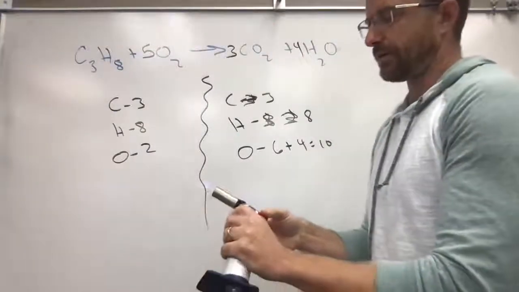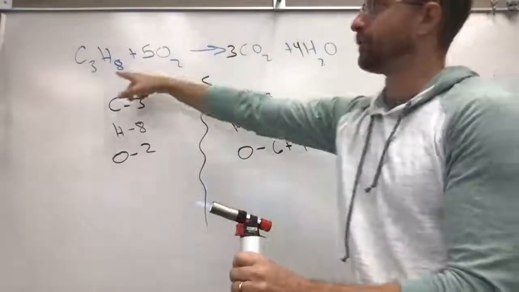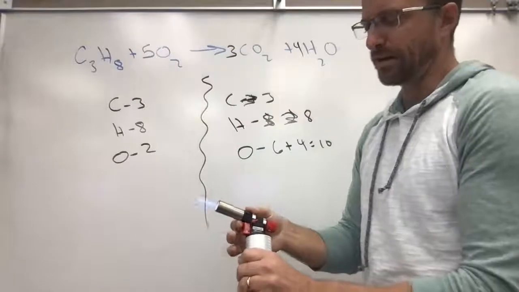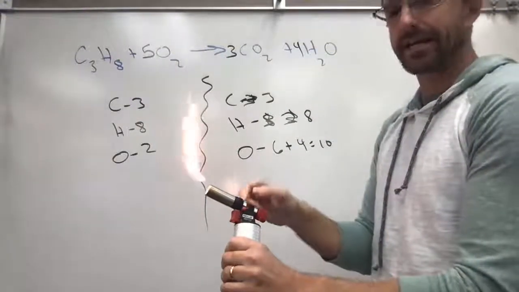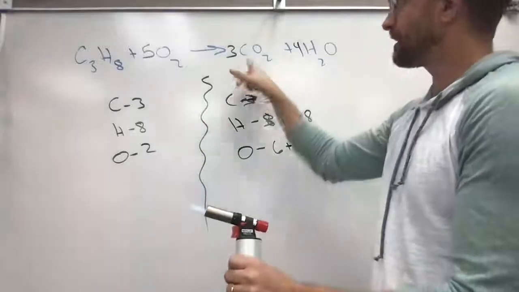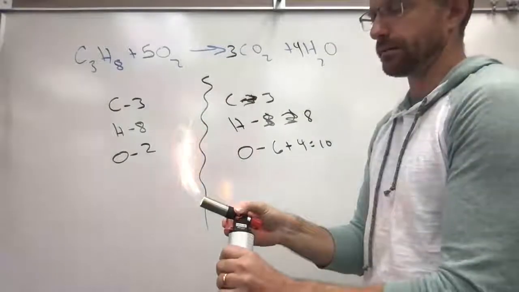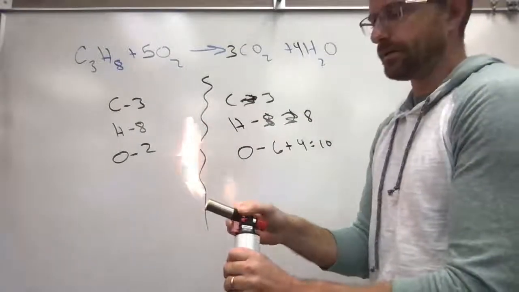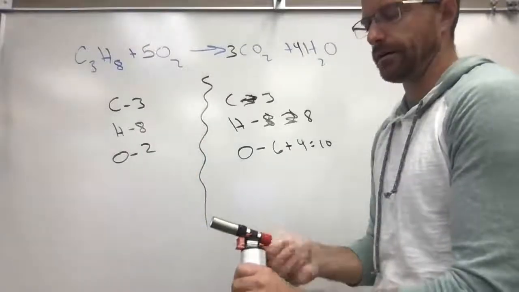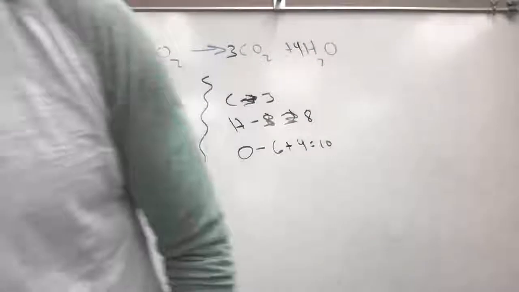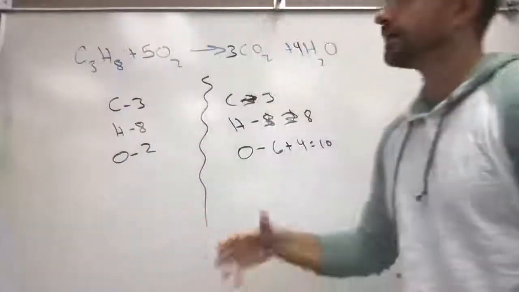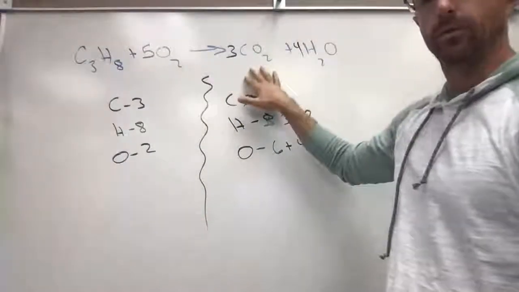So if I burn, now this is a butane torch. This would be C4H10. But if I cut off my oxygen, there's less oxygen. It's not getting enough oxygen now. So instead of making carbon dioxide, it makes free carbon, right? So we get that free carbon, then it does some black body glowing and glows that yellow color, right? Because that's not getting enough oxygen. So it wasn't balanced, and it wasn't able to make the carbon dioxide like it wanted to. It was just making free carbon.